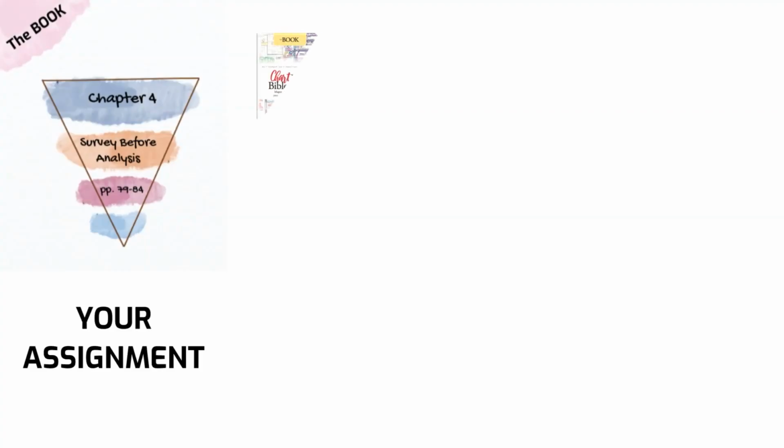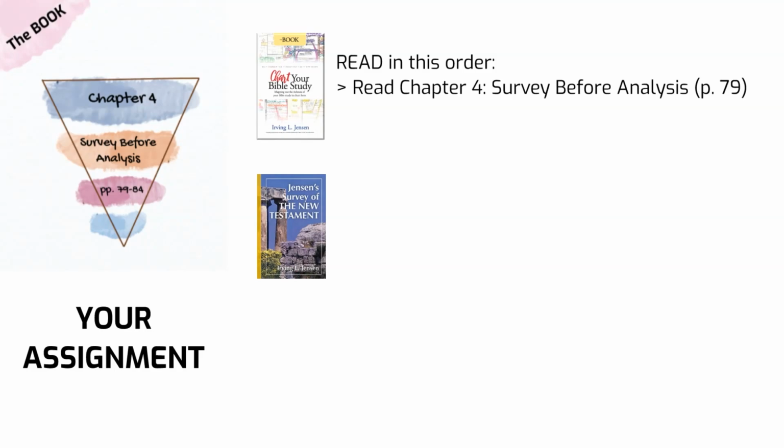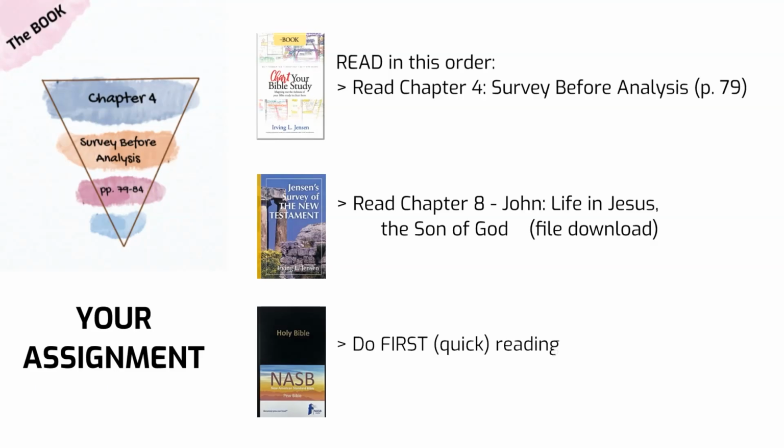So your assignment before the next video is to read Chapter 4 in the book Chart Your Bible Study, and then read Chapter 8 in the file download from Jensen's Survey of the New Testament. And finally, do a quick first reading of the entire book of John in the NASB version. The reason that you should do your quick reading of John last is because the Chapter 8 outside source reading provides some good suggestions that you'll find helpful.